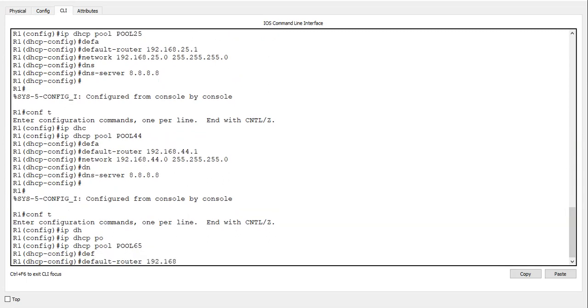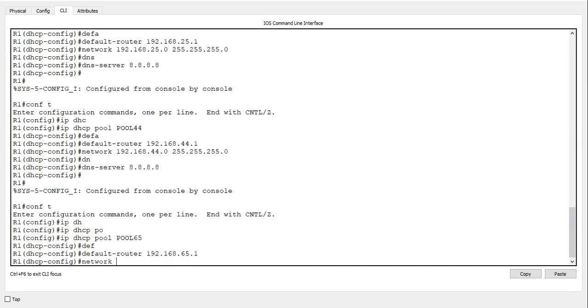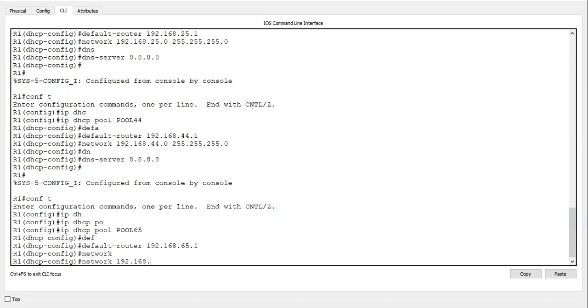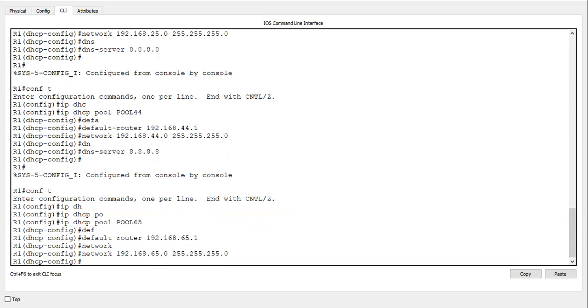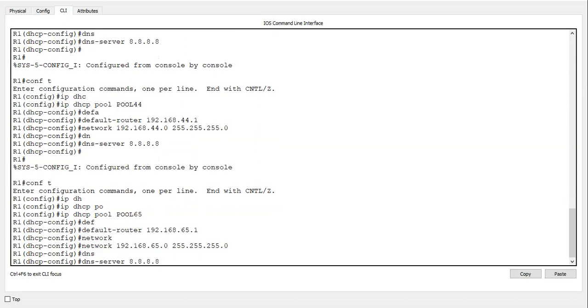Default router is 192.168.65.1. The network is the 65 network, and again /24 mask, DNS server, quad 8s.